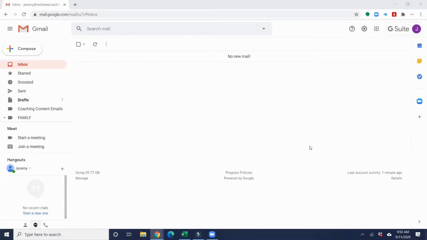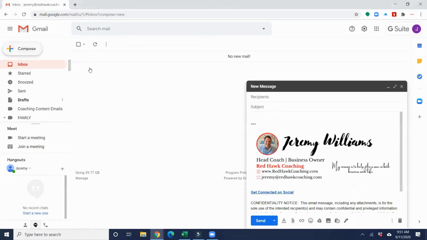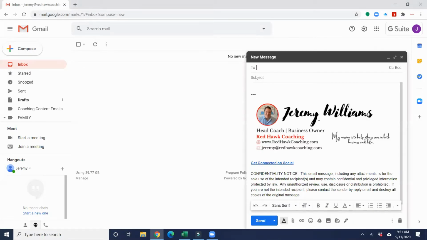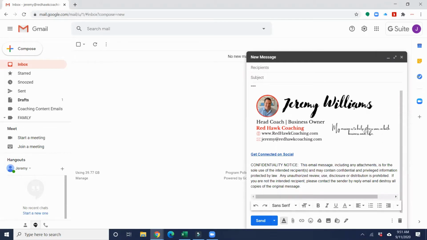You've now gone to G Suite, you've purchased the business account, and you've gotten your domain picked, both for your website in the future, as well as the domain for your email. And so one of the first things you need to do is get your email signature set up so that when you're communicating via email, you're actually branding yourself and driving people to the places that you want them to go to. So I'm going to show you in mine, when I compose, the email signature pops up. It's already there. It's got what I'm going to teach you today made in CANVA, as well as some disclosures.